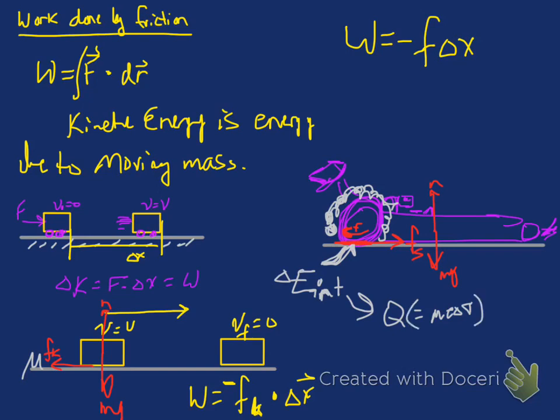and that's heat, and it just goes into increasing the kinetic energy of the molecules of the road and of the tire. And if you remember, if we increase the average kinetic energy of the molecules in the system, that's really just increasing the temperature. And the way you increase the temperature of something is by adding heat to it. So that's what the book is talking about with E internal. Okay, so that's about it with friction.